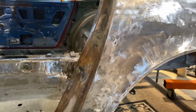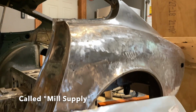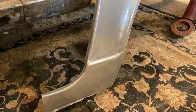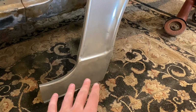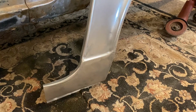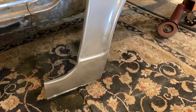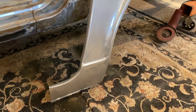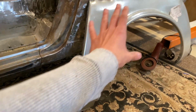What I'm gonna be doing with that, I bought this panel from a local company here around Cleveland, and it looks like it'll be what I need for everything here. It includes the dogleg section. I'm hoping that this is gonna fit nice without spending a lot of money on, you know, like Z Car Depot or whatever, that is a little bit more reputable brand. Not saying that this isn't a reputable company, but this came all in one piece. It was like $65 for the whole section.